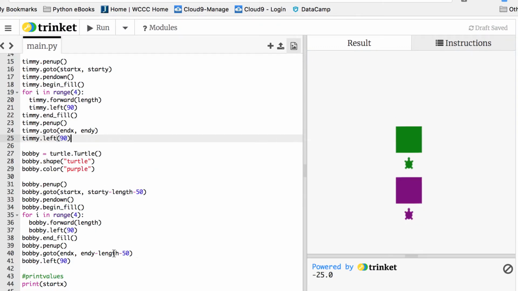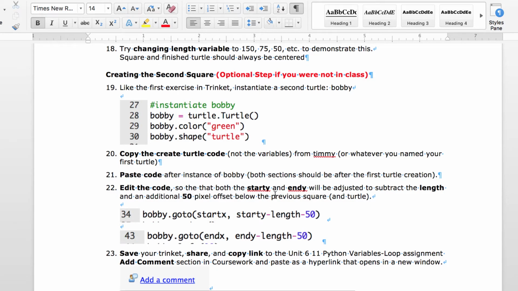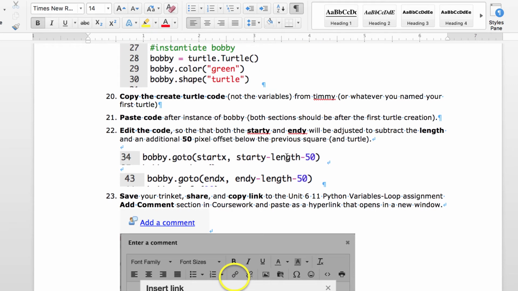And by looking at this one, it looks like what I did here, and let me see if it's in the instructions. I don't have to go explain myself. And yeah, I do have it in the instructions. Okay. So what we did here is to make it more proportional, we used the length. That way it's only going to be 50 less than whatever the length is. So it'll be more in proportion. So instead of just doing 150, because we did that because the original squares were 100, I should go back and fix that.